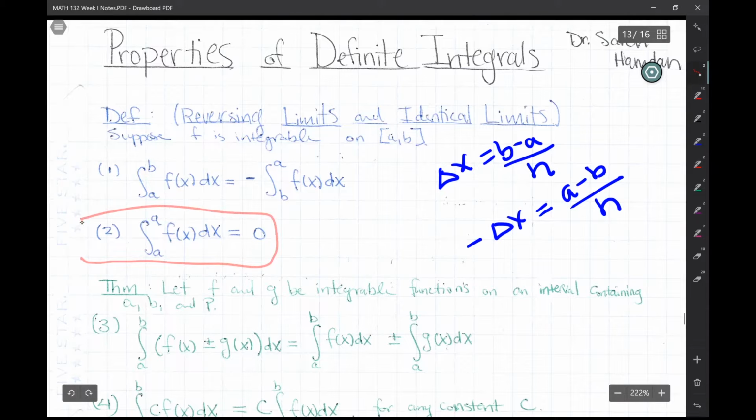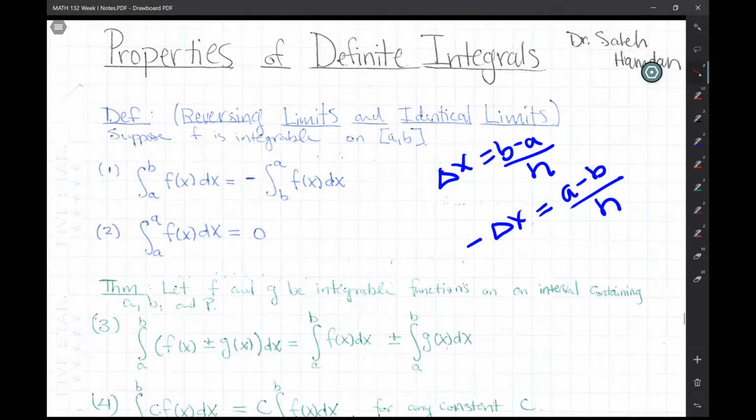The second thing, we'll define for identical limits, so integrating from a to a, we'll define this as 0. Doesn't make sense otherwise, to start and end at the same point, but we'll include this property as a definition. And although it's a definition, it is well motivated. If we're starting and ending at the same point, we're not going through any interval. So what's the net area if you're just stuck at one point? Well, there is no net area, so we'll define this to be 0 there.